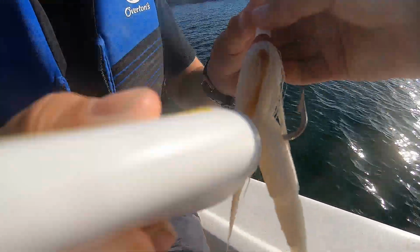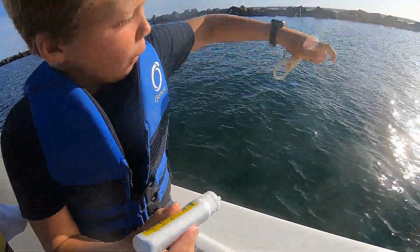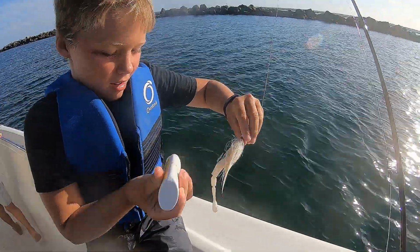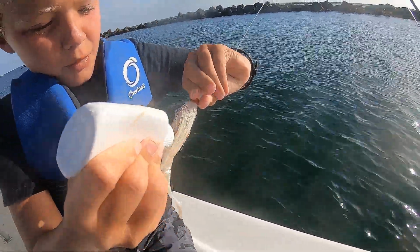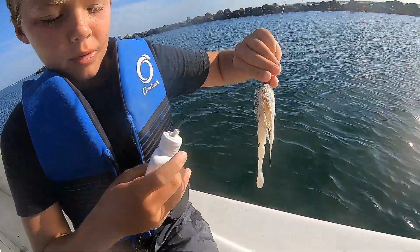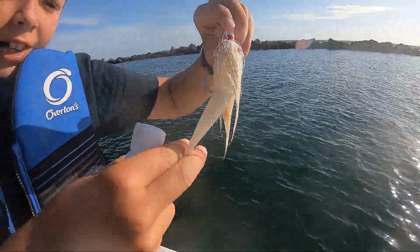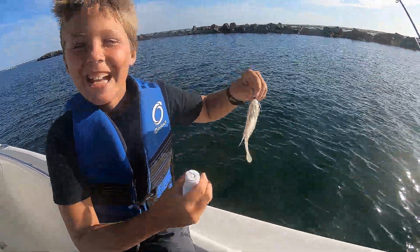What's a menhaden? A menhaden is a bait. So, Smith can go show you. All right, and what's that thing called? Procure, and then this is a bucktail. Bucktail, okay. Looks like you got a little rubber thing on it. What's that? That's a little grub tail, a little Z-Man tail. Give it a little wiggle.